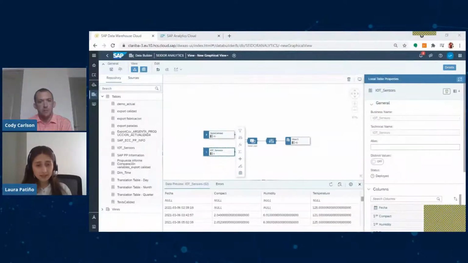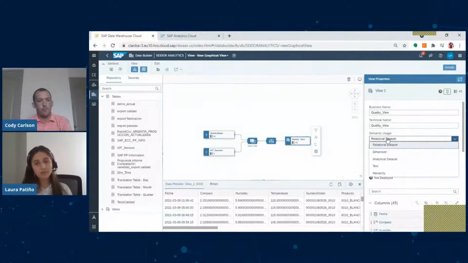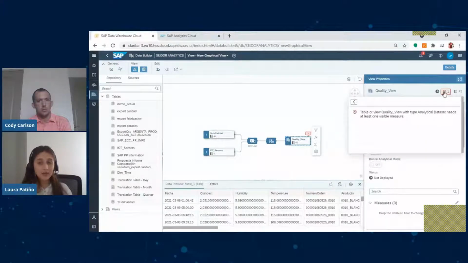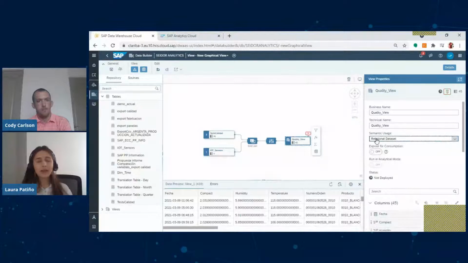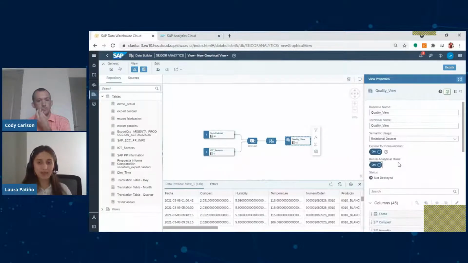So this is like a small pipeline I wanted to show you, but I would like to change the name of the view in order to be easy to recognize when we are consuming the information from the BI tool. I can also select the semantic usage of the information. As you're seeing there, when I changed the semantic usage, it is showing me an error. So it is also good to not make mistakes, and it will tell you exactly where you are wrong, and you can correct it easily just selecting another option.